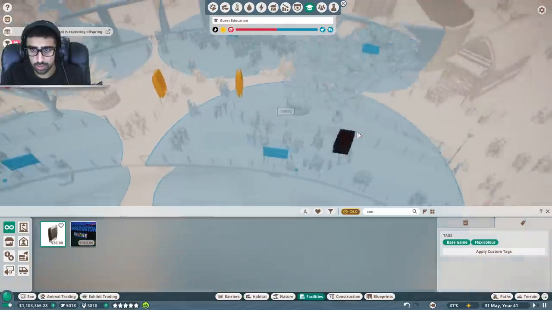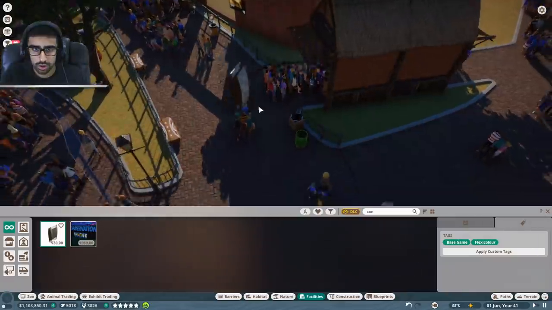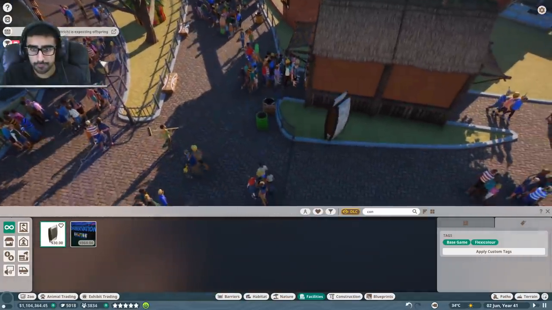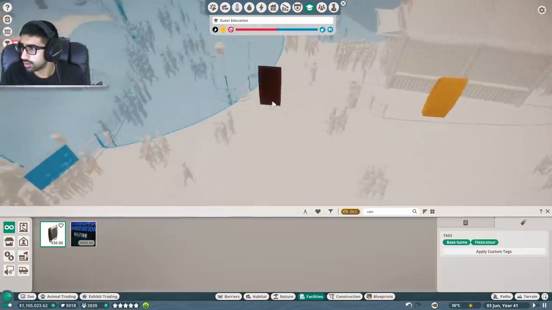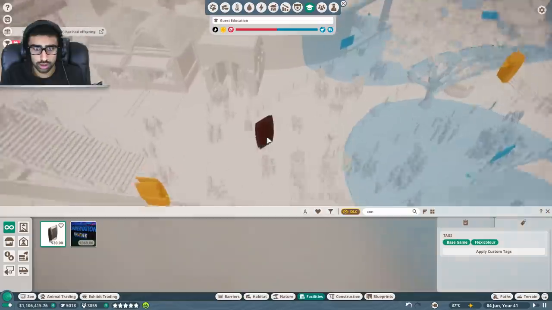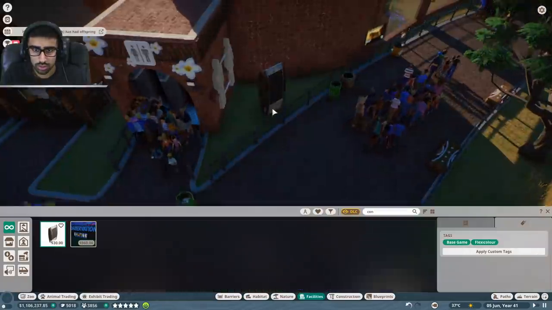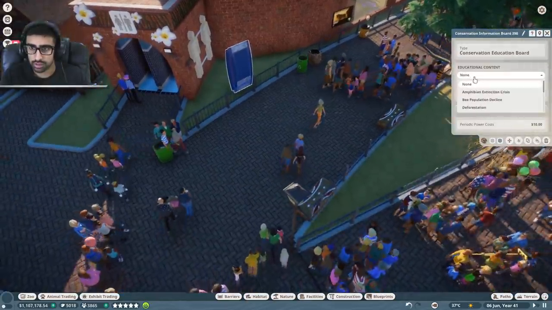There we go. You know, let's get off this. Get a bunch of these in. 1, 2, 3. One there. Alright, let's activate all these.